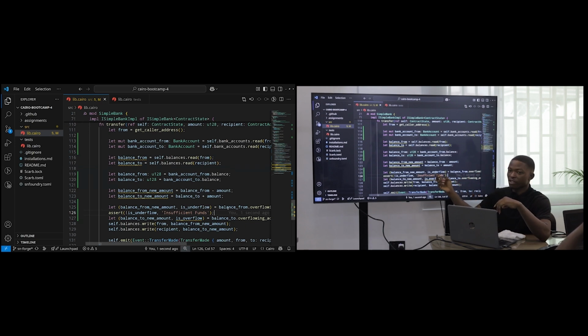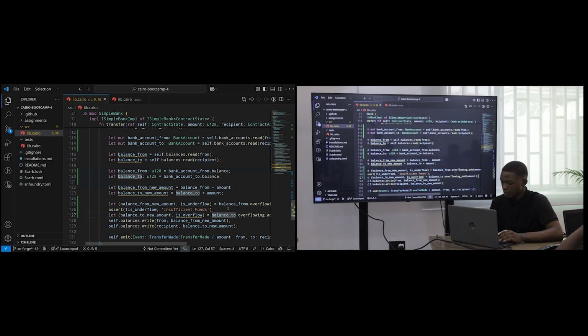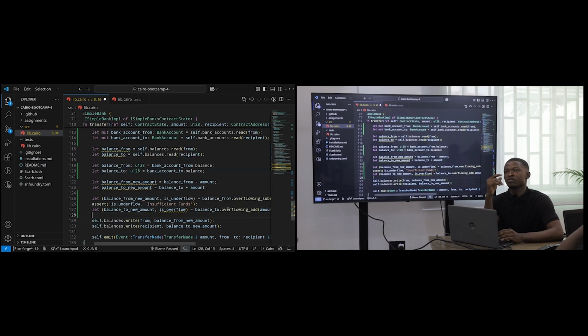And then whether an overflow or underflow occurred or not, this flag will be true. So at this point, if you try to do that, then you get this insufficient funds error message. And then down here, if they transfer to you more than your account could actually hold, an overflow would definitely occur, which maybe instead of you having 255 to 256, you would now be having zero instead, which is not the intended behavior. So just report if an overflow occurred.